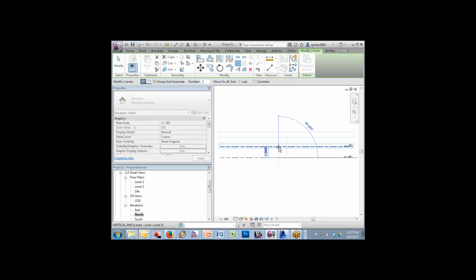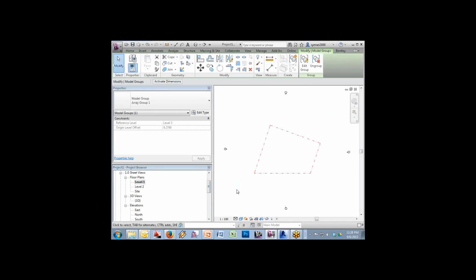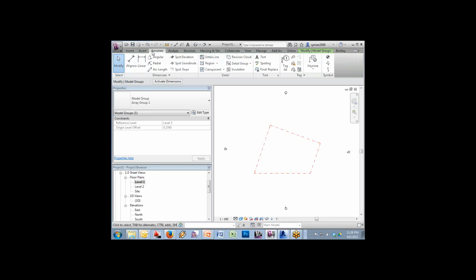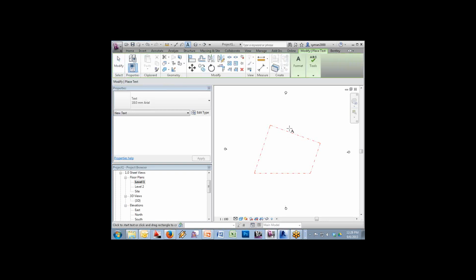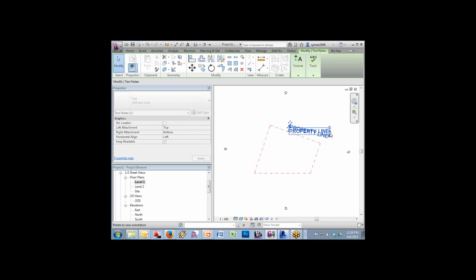Array from here to there, and then let's say make that 12 levels. Now, let's say you want to put in the text called "this is a property line." How would you do it? You create a text. Typically, that's how a lot of projects are doing it. So it's property line, you just type it in, and then you basically just rotate it.